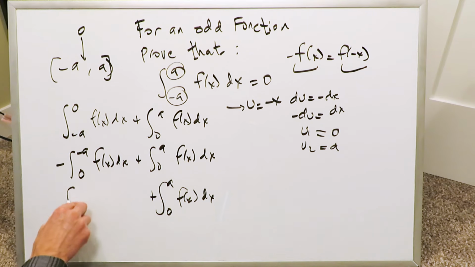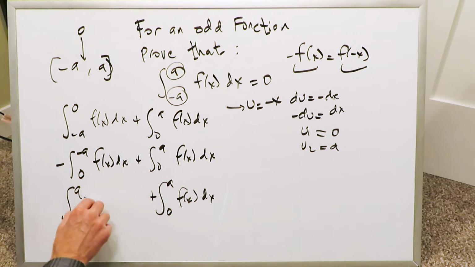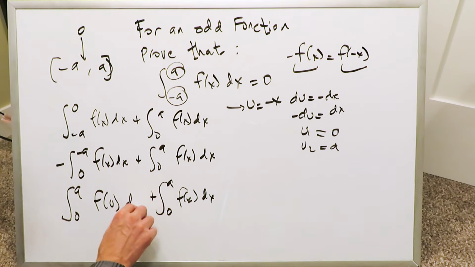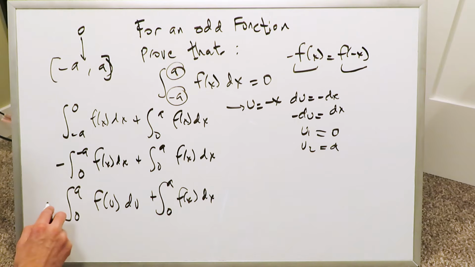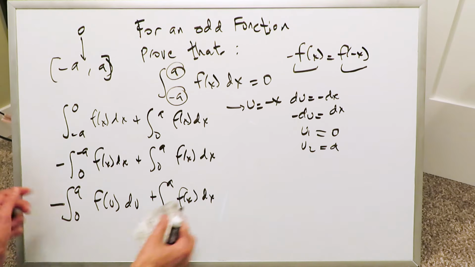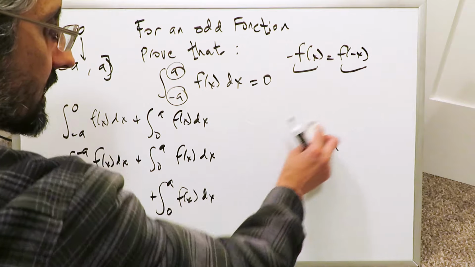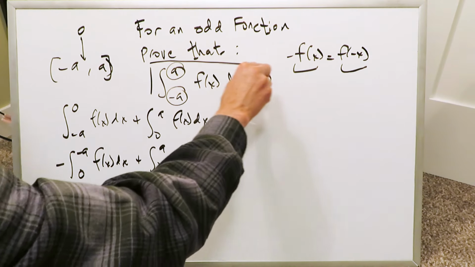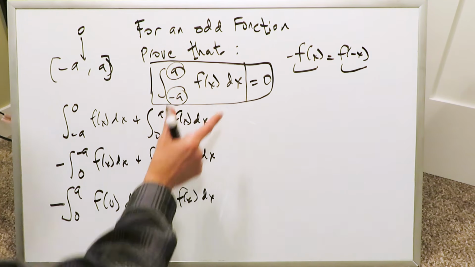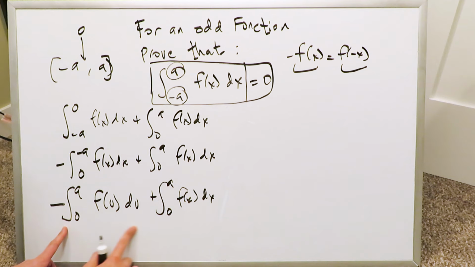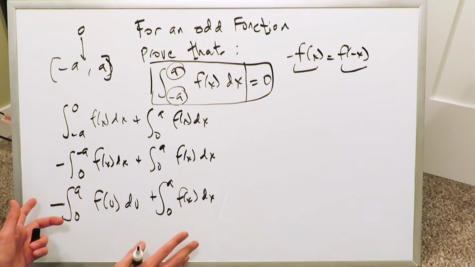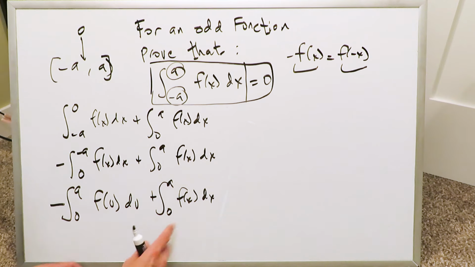We have what will be now a 0 and a, f of u du, and we have a minus du, which will bring right out here. And everything is in place from this substitution. If you look at this specific part right over here in the box, and you look at all of this right here, you can literally take this and negate it with this and you're done. You can literally use this expression right here and you're done.